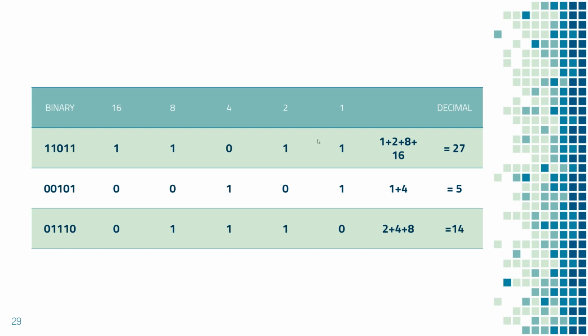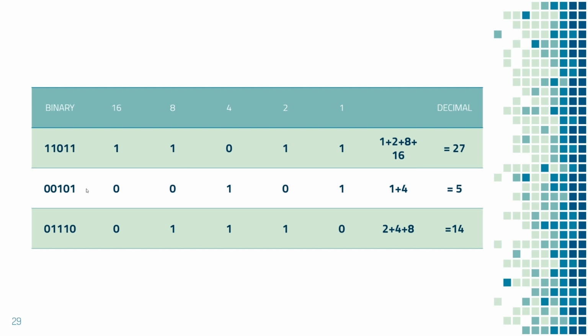So what we can do is if the 1 is set, we add what it's worth. So 1 in the first position is worth 1, so we have 1 plus, we have a 1 in the second position, that's worth 2, so 1 plus 2. And this one's not set, so we don't do anything. There's a 0 here, we ignore it. Now there's an 8 set here, so 1 plus 2 plus 8, and there's a 1 in the 16 column. So now we have 1 plus 2 plus 8 plus 16. That gives us 27 in decimal. So now you know how to piece this together just by looking at it.